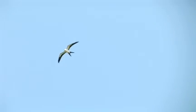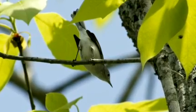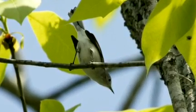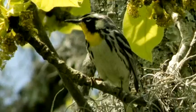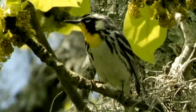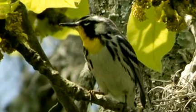Migratory birds help spread tallow — they like the seeds and they tend to eat them a lot. But the seeds tend not to have very much nutritional value. So it may be that birds fill up on tallow on this side of the Gulf before they cross in the fall, and they lack the reserves and the food supply to make it all the way across. Eventually we may see fewer birds because of the impact of this poor nutritional food source.